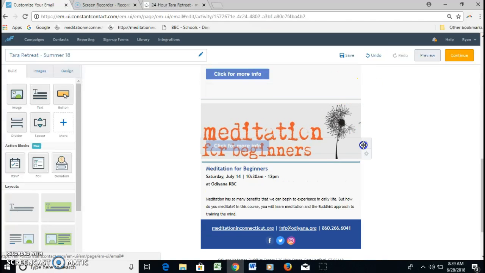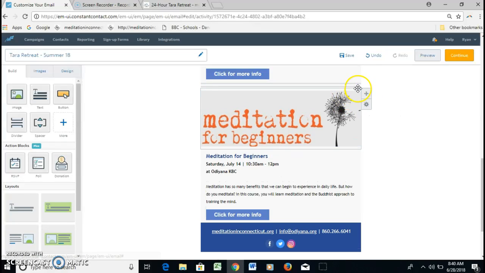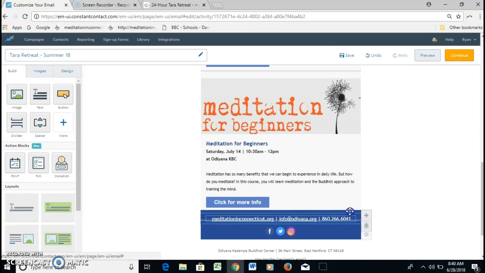Drag that down. And copy the bar. This is just a nice way to make sure you're keeping your formatting consistent, and it ends up saving work in the long run.